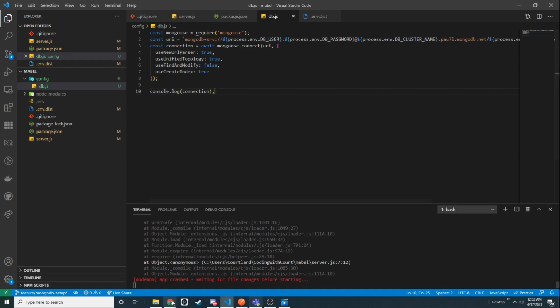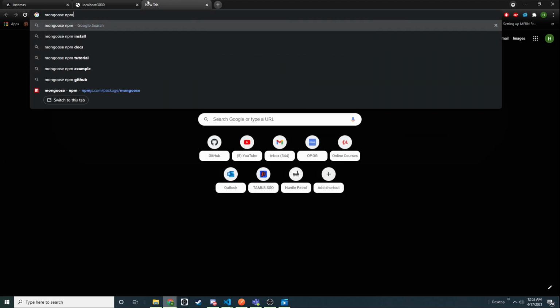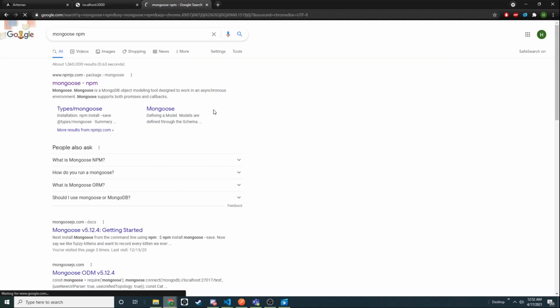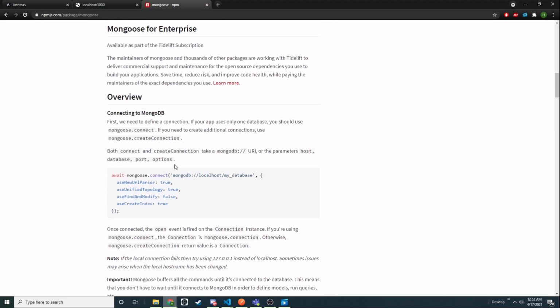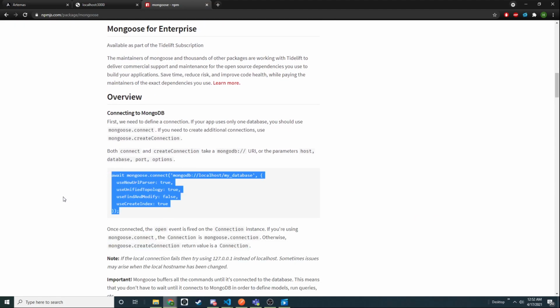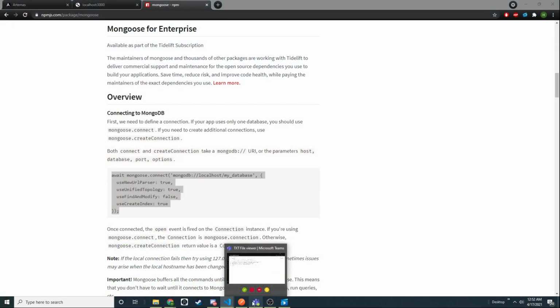Now, in their documentation, which I seem to have closed, let me reopen that. We copy this code here, and it's giving us some issues. This await here. Now, I'm going to try to fix that by not using await.